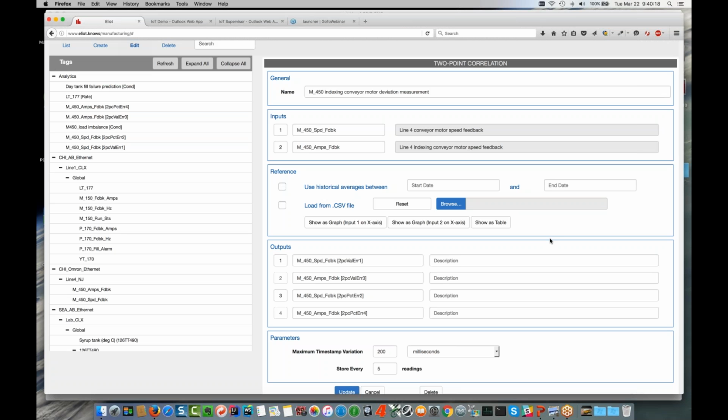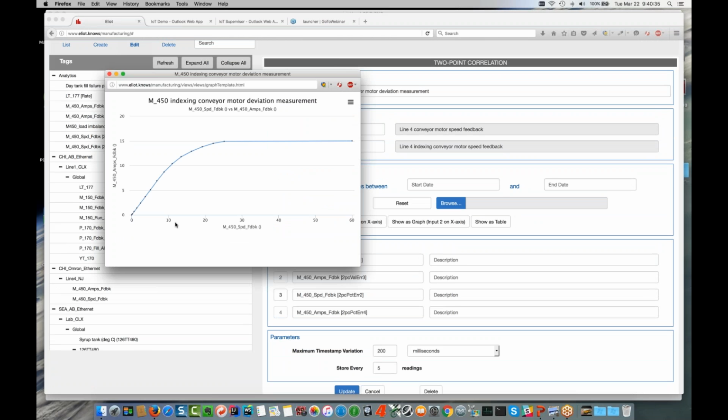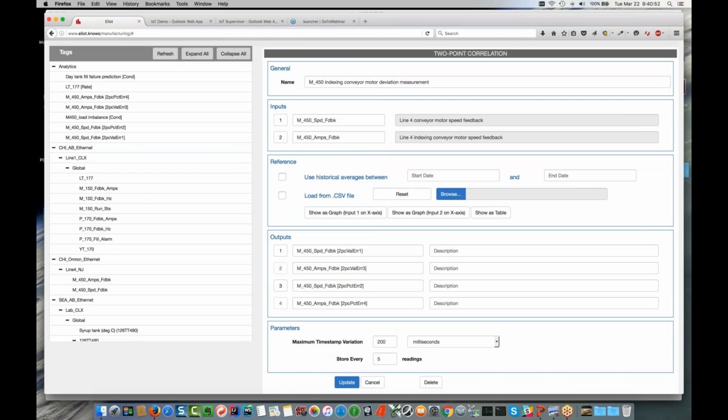You might have some binding on the shaft. You might have overload on the motors. You might have a shorted winding. So what we've done is we've created the ability here to say, hey, I want to tell you the relationship between current and speed, and here's what that graph looks like. So here's the speed in hertz of the motor. Here's the current I should be drawing. And what we've told ELIoT now is, hey, look at these variables, and what I want to know is, every 200 milliseconds, tell me how far off the speed is for the given current, and tell me how far off the current is for the current speed.